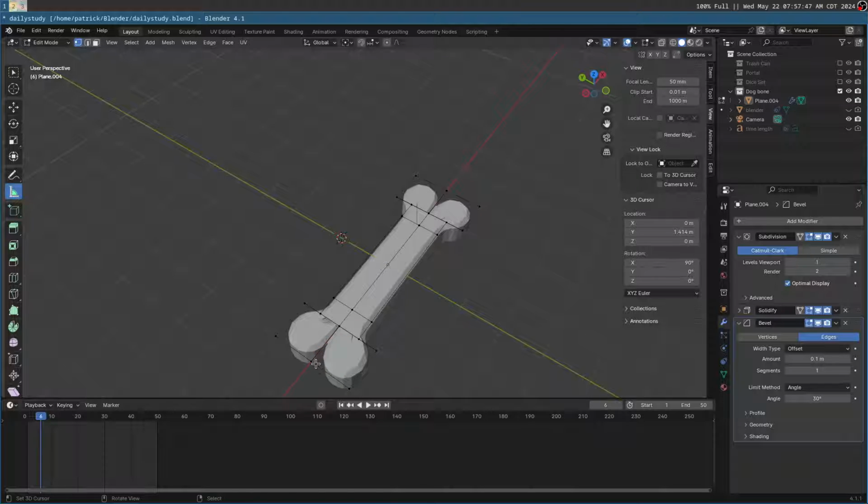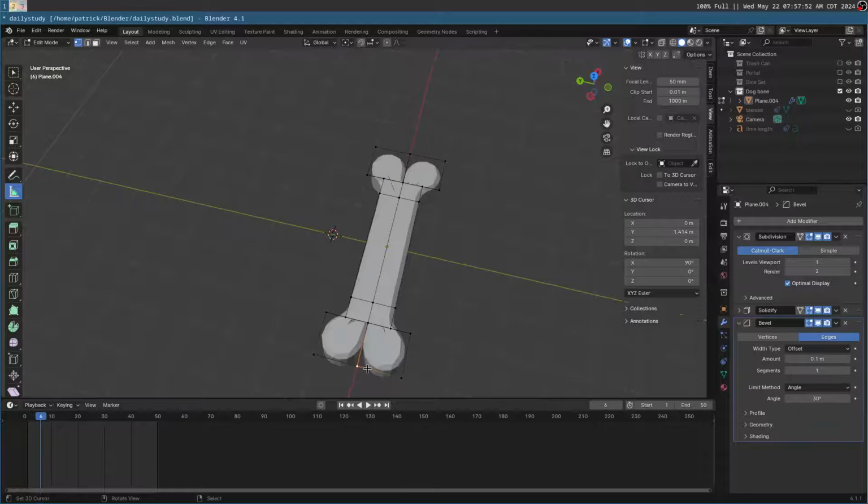Oh, it looks like it maybe just wants some distance between these two vertices. Let's go ahead and turn the measuring tool off.